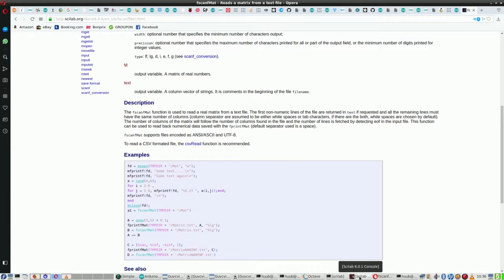So this I can copy, I hope. Let's see how to do that. Let's first use mfprintf.